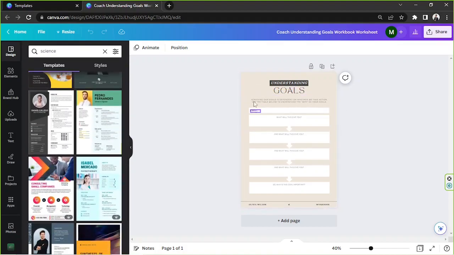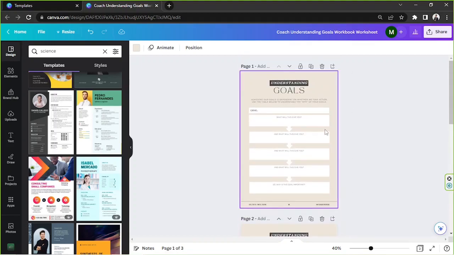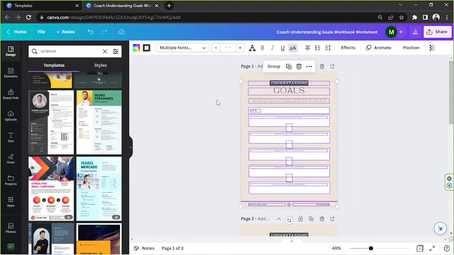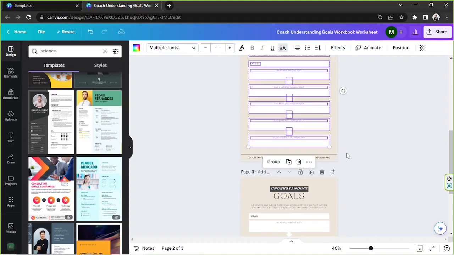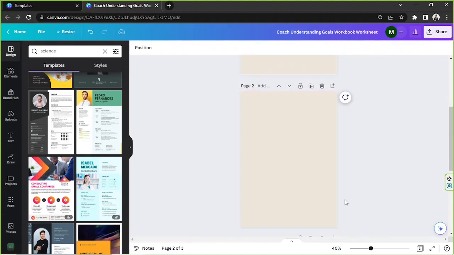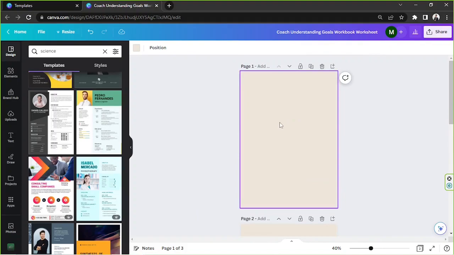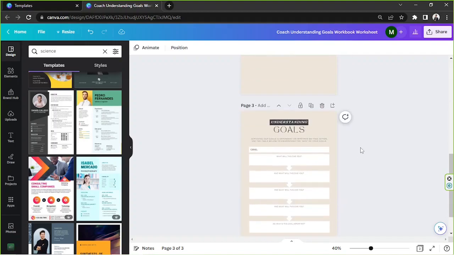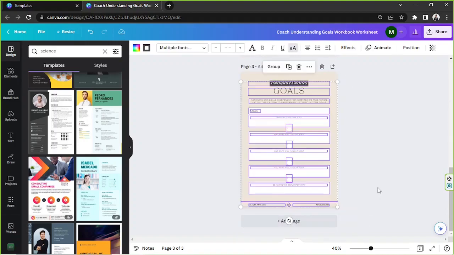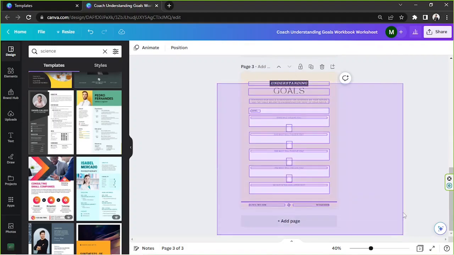As for me, I'm going to keep this one and just add my own twist to it. So we're going to get started. First, I'd like to add 2 pages. So I'm going to add 2 blank pages at the top, select everything and delete everything. Same goes for the other page. So this one will be my cover page and this one will be kind of like an introduction page. So we're going to start designing our science workbook.